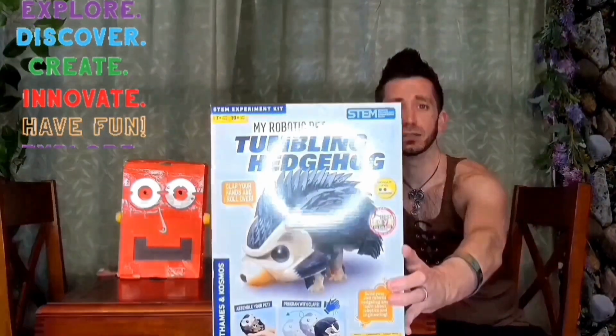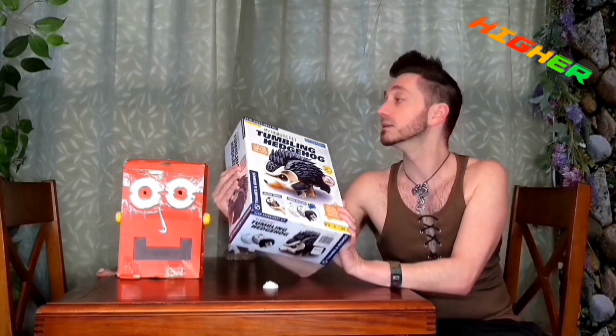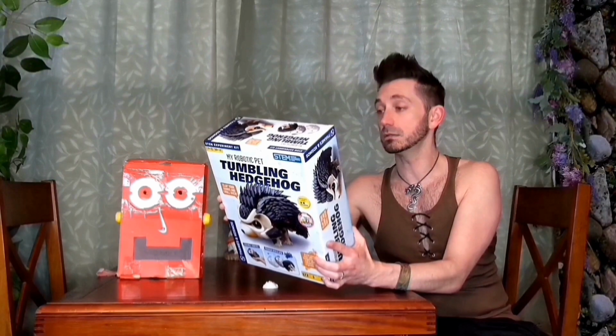Anyway, today we are bringing you My Robotic Pet, Tumbling Hedgehog by Thames and Cosmos. We've done very educational stuff, but this is clearly a STEM-related project. So far, my favorite part is what ages this is appropriate for: 7+ with help, or 10+ by yourself. I'm going to say it's going to need to change to a lot higher than that, plus with help. So I say we just, oh good God.